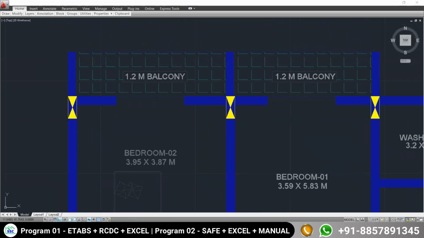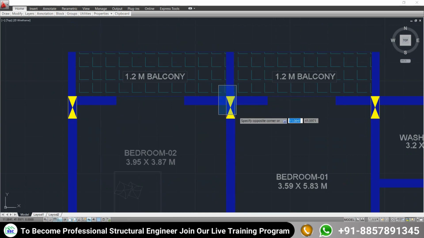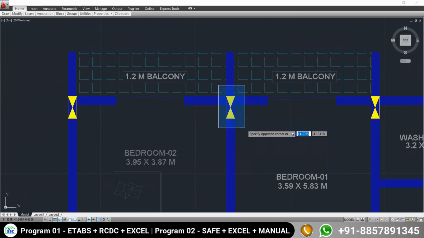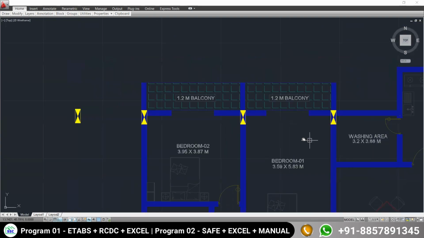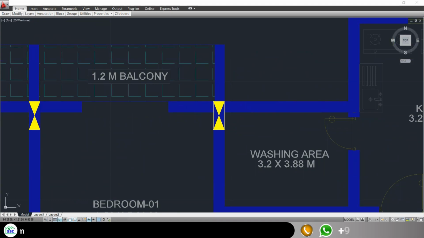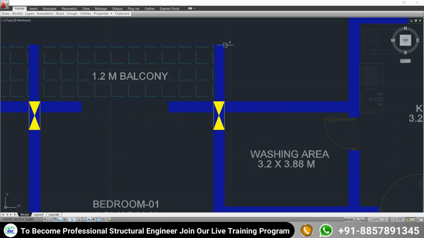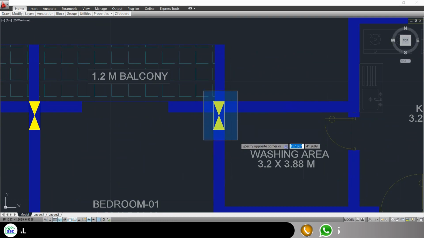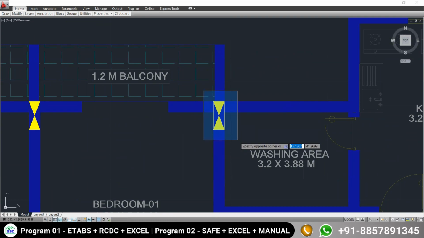So tell me, can we take the column here or will it become too close? No, actually here the cantilever is coming out, plus a wall is present here, means a beam will be there. So there is no option except taking this column here. Here also we need to take one. See, a wall is coming from this side, a wall from that side, means beams are coming. Here the projected beam, cantilever, will be there, and from this side a beam is coming. So it is the intersection of 4 walls. There's no option, anyhow you have to take your column here, right or wrong? Right, sir. Okay.